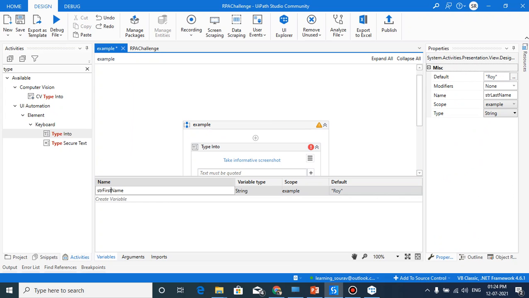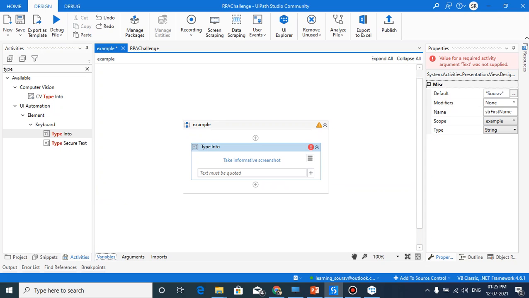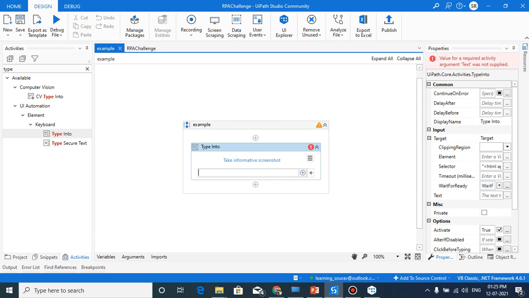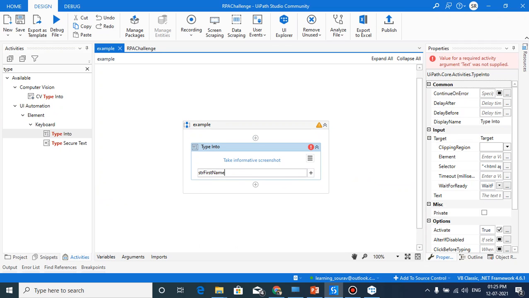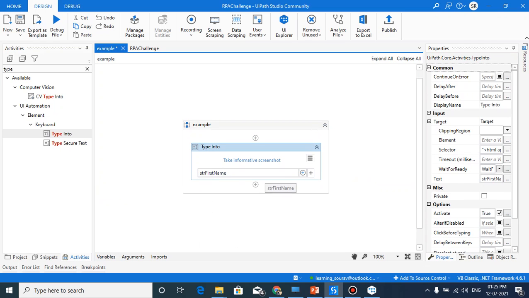So this str first name value we would change. Suppose I am writing my name Saurav. So we would be providing the name, this variable here, str first name.